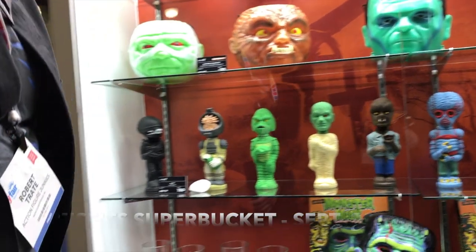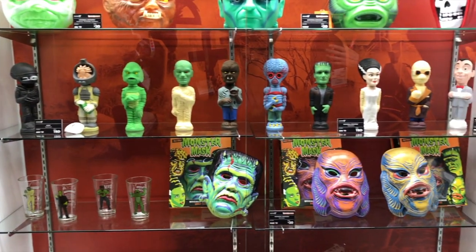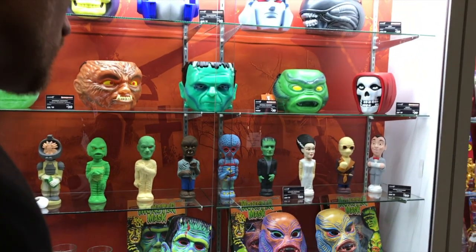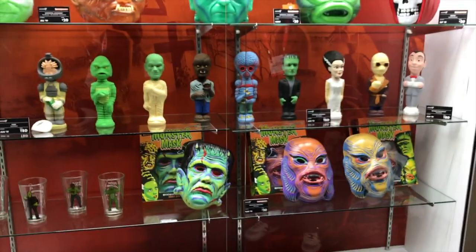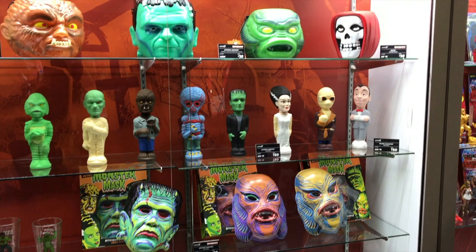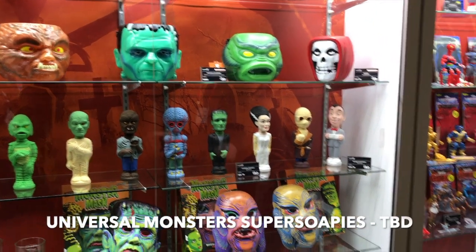And then below that we have our Super Soakies line, which is inspired by the Colgate Universal Monster Soakies from the 1960s. They made 4 characters back in the day, they were rad, and so now we're making 7 monsters. We've got Alien, we've got Kane in the spacesuit with the face hugger attached to his face, and we've got Pee Wee Herman, and we've got more secret surprises behind the curtain that we can't show quite yet.